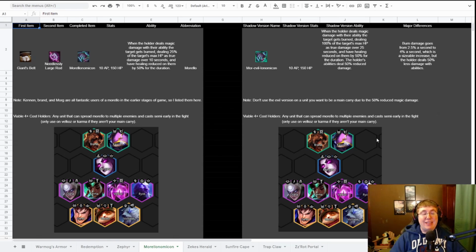You just care about the ability's damage and the ability's ability to spread the burn. I think the absolute best user of this early game is Kennen, and the best user of it late game is Volibear. Both of those units absolutely shine with this item.